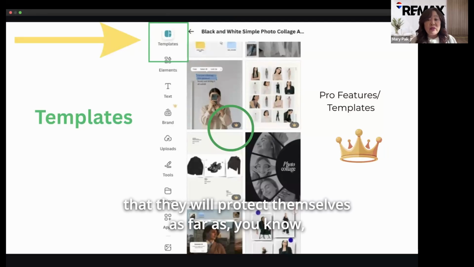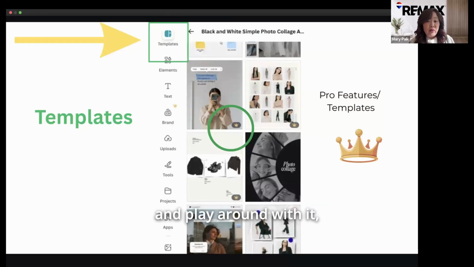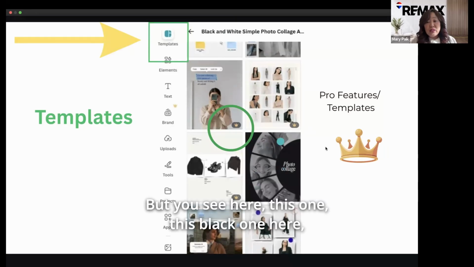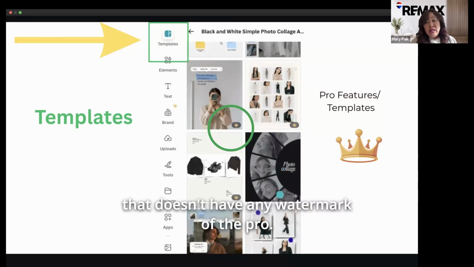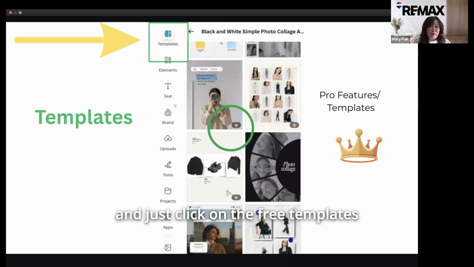If it's a pro template, you can look at it and play around with it, but you may not be able to download it. But you see here, this black one doesn't have any pro watermark, so that's a free one. Right on top, it got cut off, that's probably also a free one. So you can go into the templates, click on the free templates and play around with them.